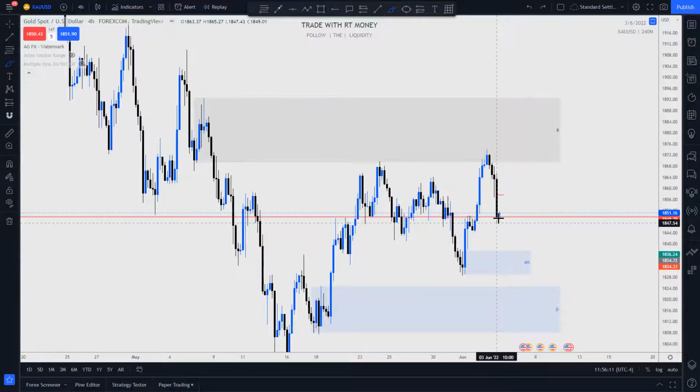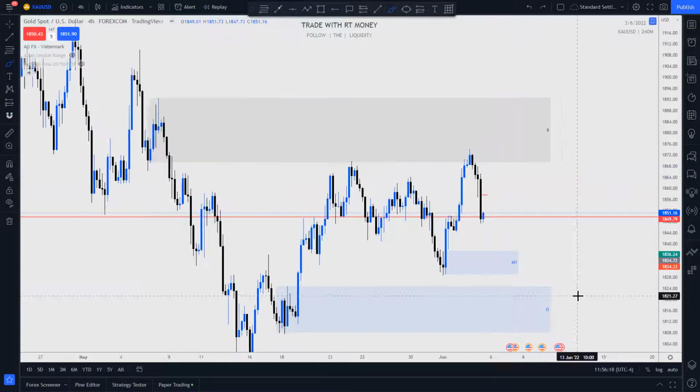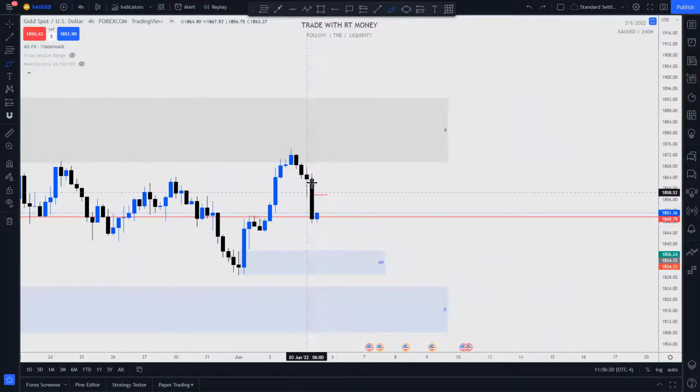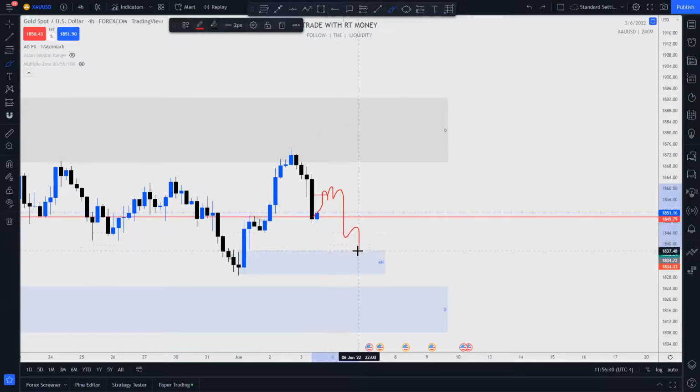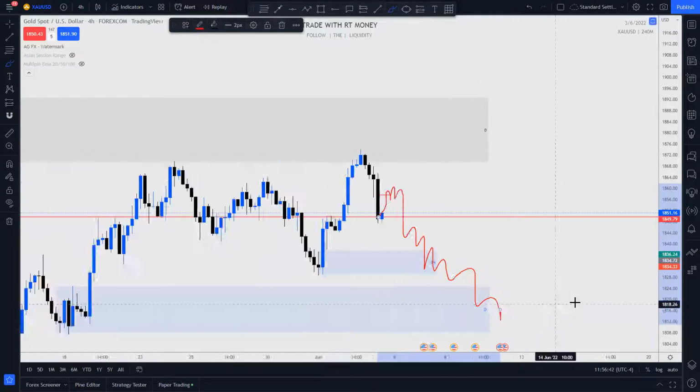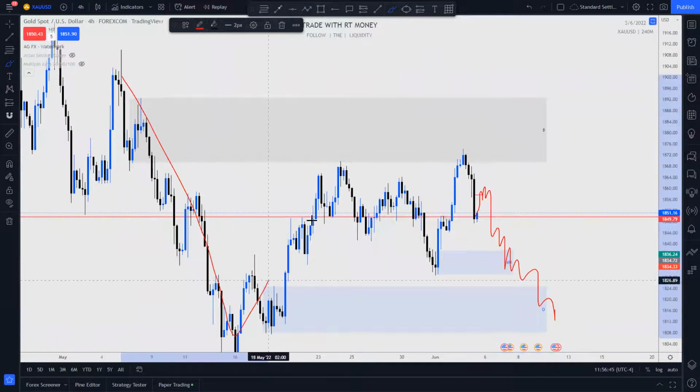But what I see is some buy to sell wicks here. And on lower time frames, these are zones of supply and demand. This is something I want to look at because price will come up to mitigate said zone, and we can look for continuation of the bearish momentum. This is just a correction here.